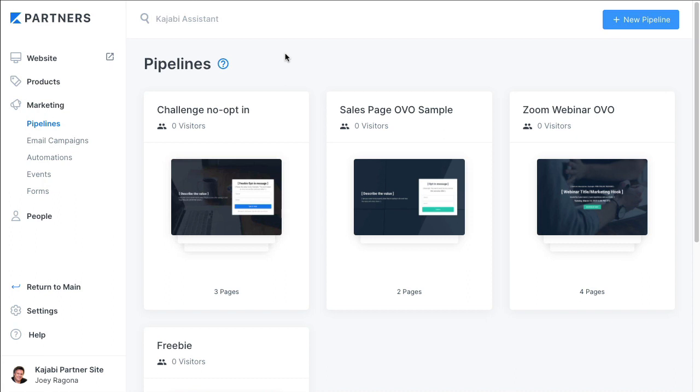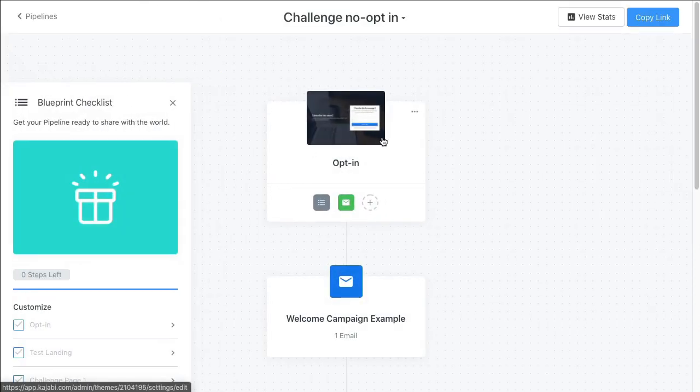So let's say that in this example, I forget who it was from, I apologize now, but let's say that you've got a group that you are importing into Kajabi, or you didn't even import them. It's just a bunch of people that have not opted in to this specific pipeline. Because normally, I'm going to open up this challenge pipeline, and forgive me because there's no visitors here or anything, because this is my partner thing, my demo. But let's just pretend that you have this pipeline set up, right? And normally it'll start with this opt-in.